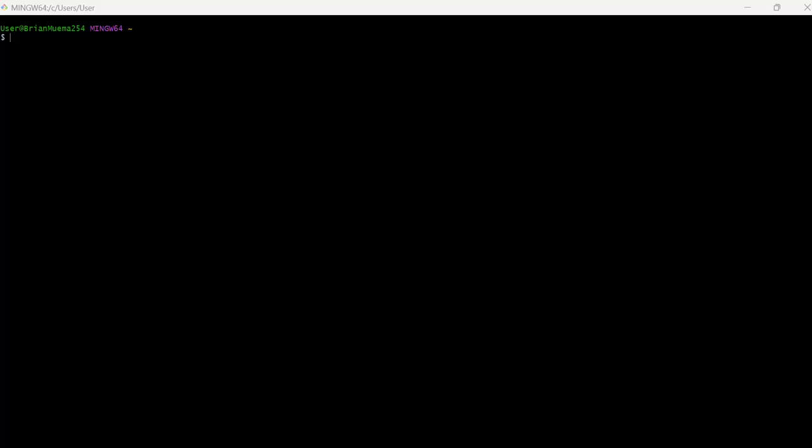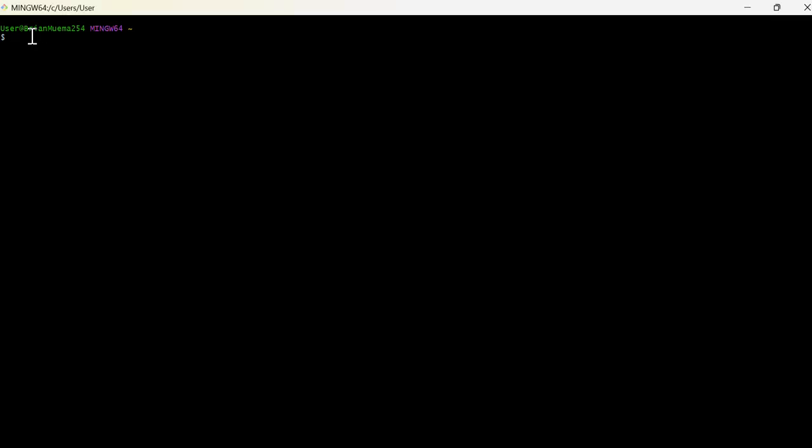Once you install it, you will see a black screen, just as you see here. The black screen is known as the terminal. We'll go through a few commands and then call it a day.